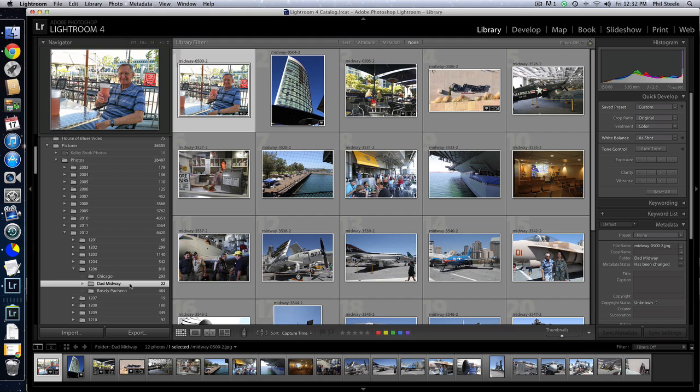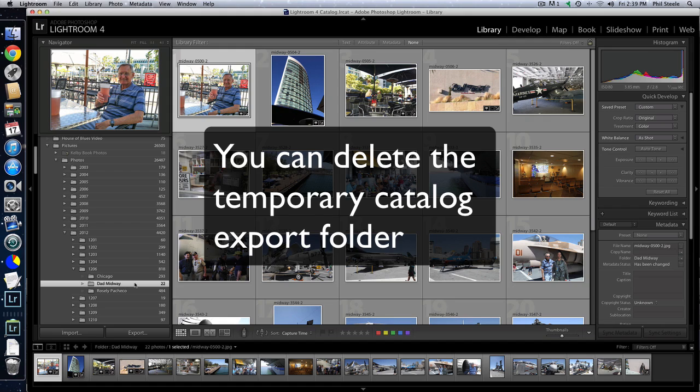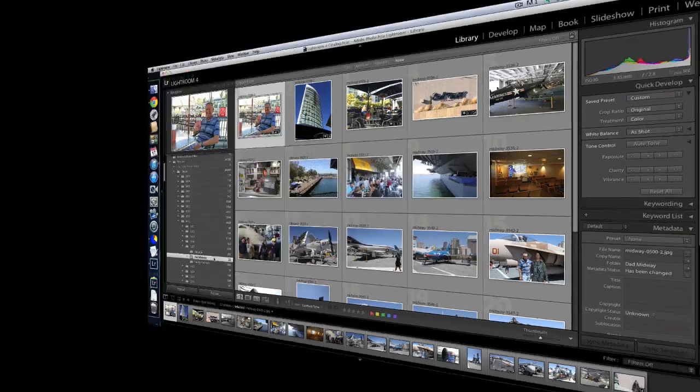And here it is, exactly like it was on my laptop. Now it's present and duplicated on my home computer. And if you had Lightroom copy the photos to their new proper location like I just did, now you can go back and actually just delete that little catalog file that you used to make the transfer. It was just sort of a temporary storage vessel for the photos and the Lightroom edits to get them from one catalog into the other.